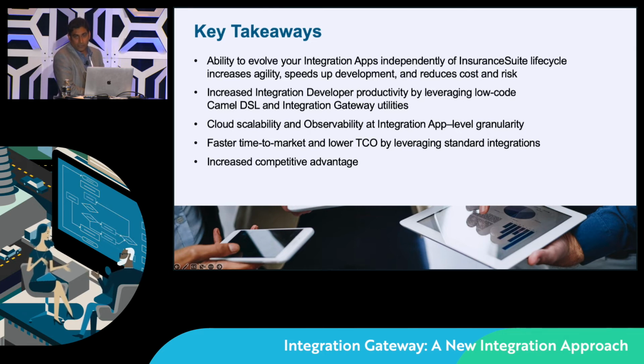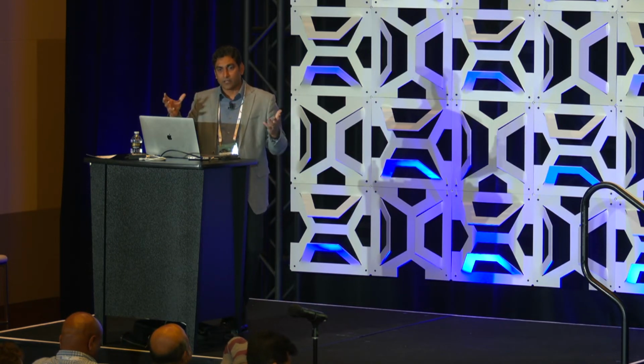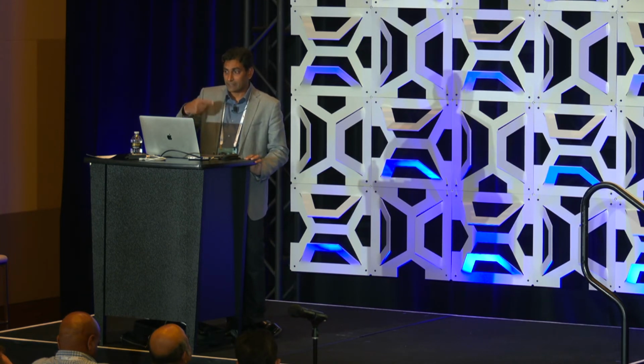And because it's a cloud microservice, you get all the cloud properties. Theoretically, it's infinitely scalable. That's the value of the cloud, right? So you can scale your integration app, and you get observability at the app level. And all this leads to faster time to market. When you think about externalizing all this logic, yes, you get the benefits of decomposing a big app into multiple apps, but the real benefit to me is you can innovate faster, right? That's the real outcome you should be looking at.